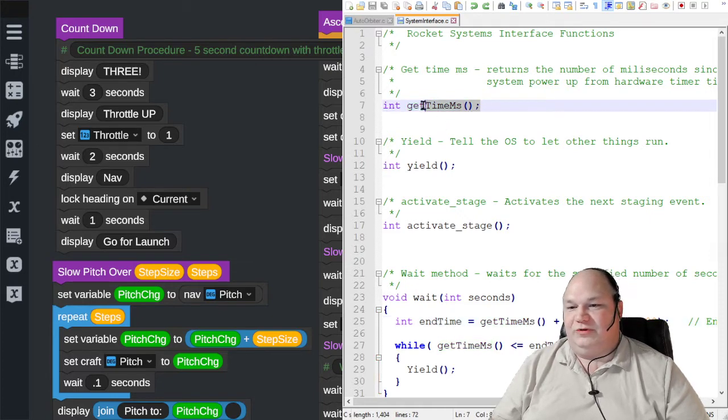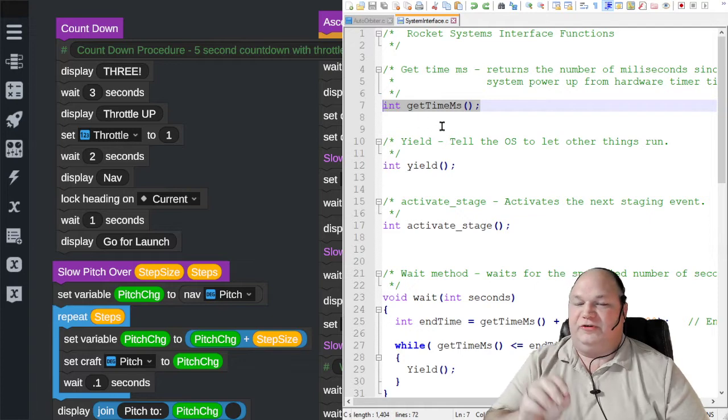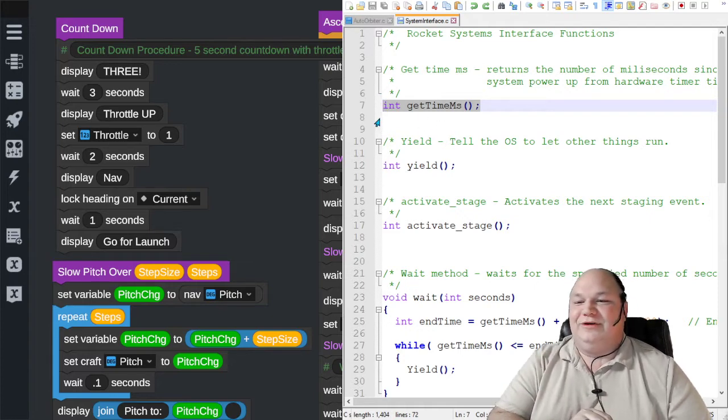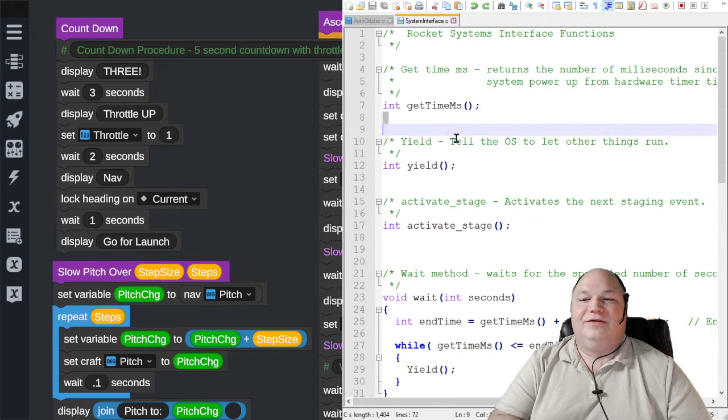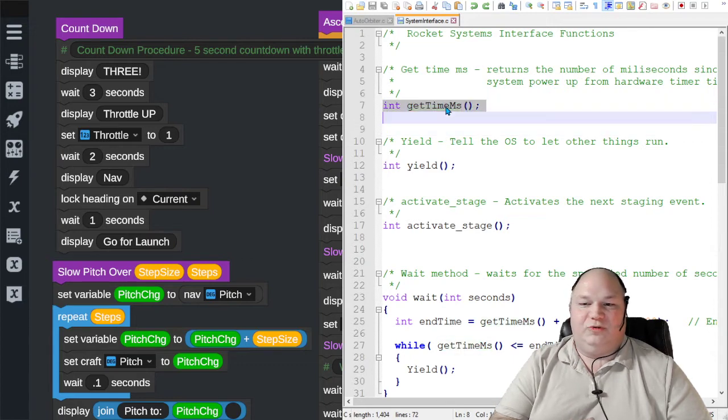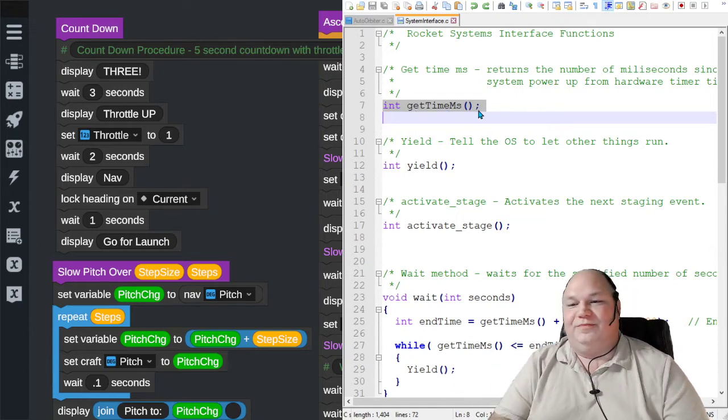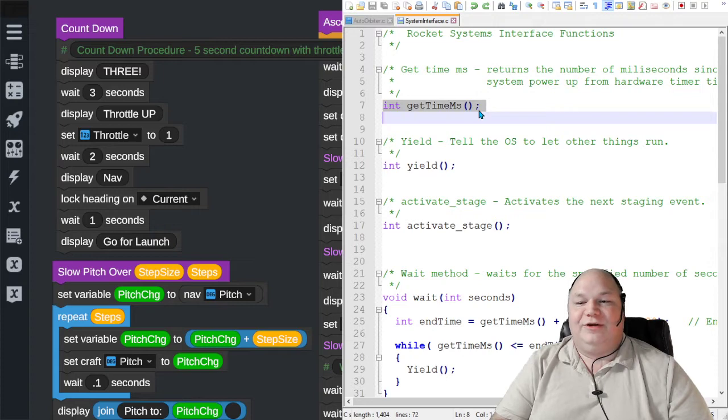This is what they refer to as a function prototype. It's exactly like the first line of the function body, except with a semicolon at the end and no body specified. What this tells you is that if you wanted to get the time in milliseconds, this particular spelling is the function to do it with. But you don't need to know the underlying bits and bytes of how it flips bits to find the actual number.